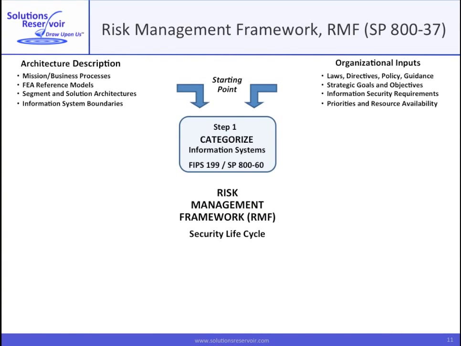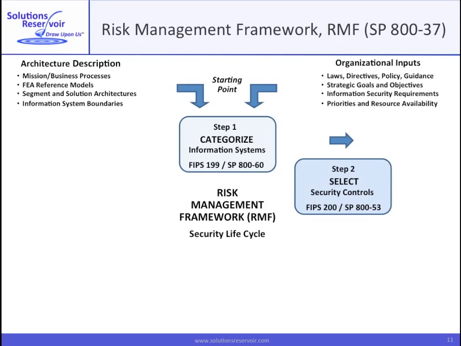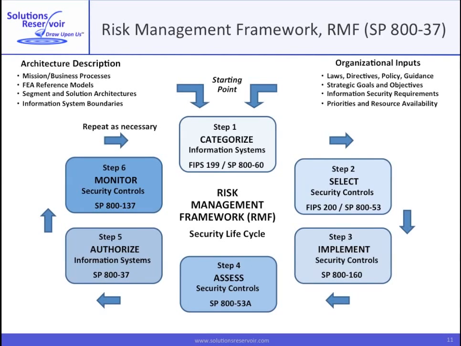Begin the RMF process by looking at your community's needs and categorizing the potential impact of your IT system. Certain publications provide guidance for each step. Select the appropriate security controls as Step 2. Controls are operational or systematic measures taken to protect an information system. Recall from Part 1 the example of a requirement to change your password as a security control. We'll address controls when we talk about SP-853. The RMF calls out six major steps, with Step 6 being the ongoing state of continuous monitoring per SP-800-137.